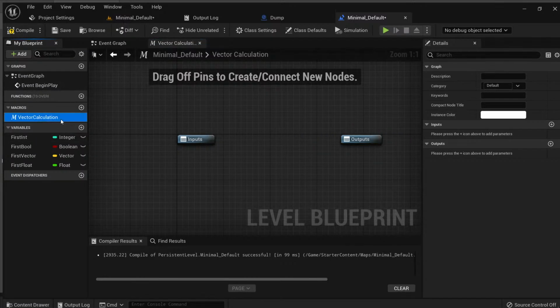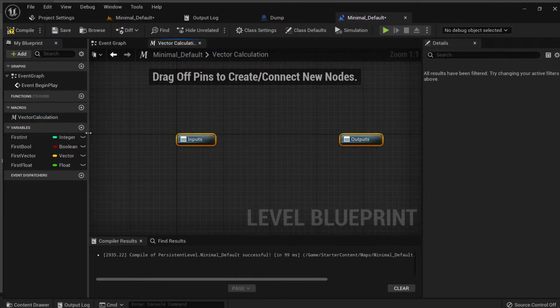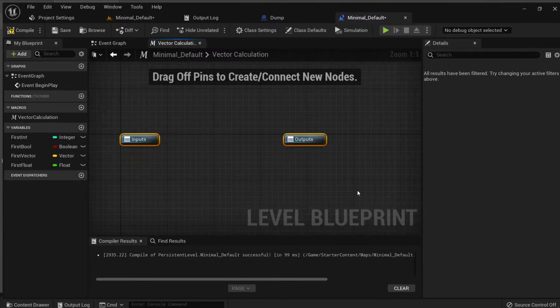So macros are used for calculating conditions. You can calculate vectors. You can calculate strings, max. You can do math calculations. Calculate whatever float you want, like speed, velocity, direction, starting point, ending point, left, right, whatever kind of math calculations you require in your game. It's best to do it inside a macro.